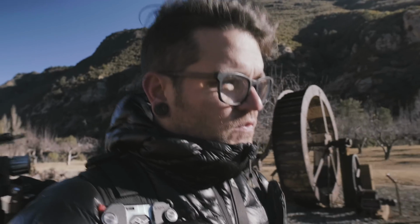The light was perfect. It was exactly what I wanted. I had to pay $10 just to get in for, you know, whatever. I was here for maybe half hour, 45 minutes. But I think it was worth it in the end.